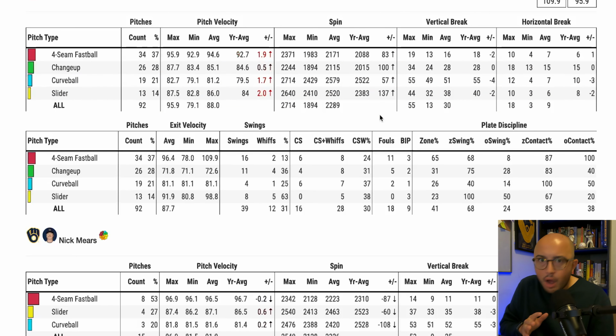I know what you're thinking. Dom, does that mean he was using sticky stuff? No. This is not a big enough jump. Plus, it correlates with a velo jump. Now, if the velo was still, let's say, for his curveball down at 80 to 82 miles an hour like it was in April, and he had a massive jump in spin, that's where you see the red flags of, wait a minute, what's going on here? But this correlates with higher velo, higher spin.